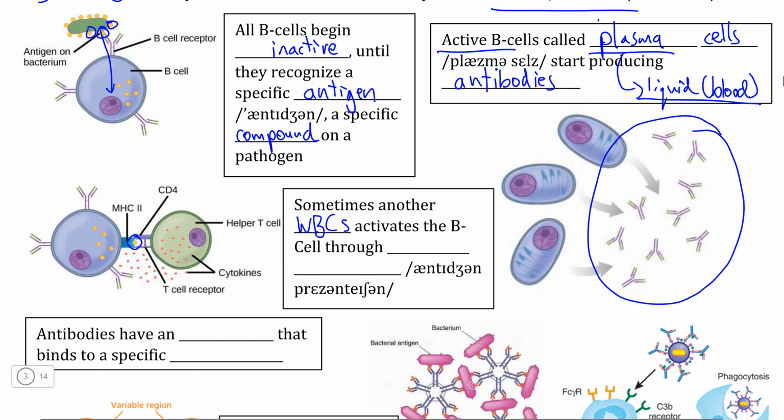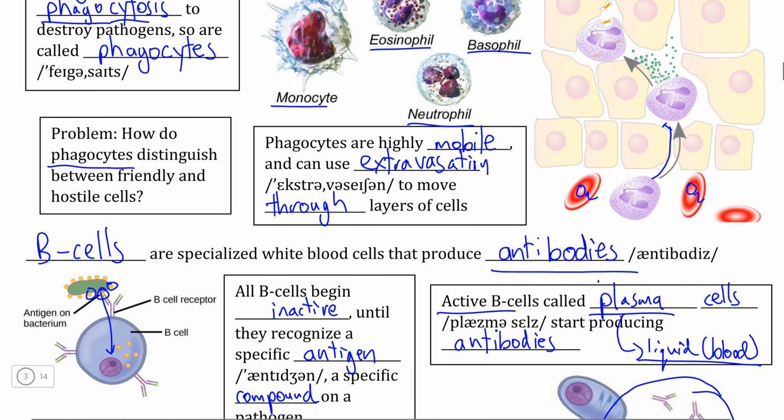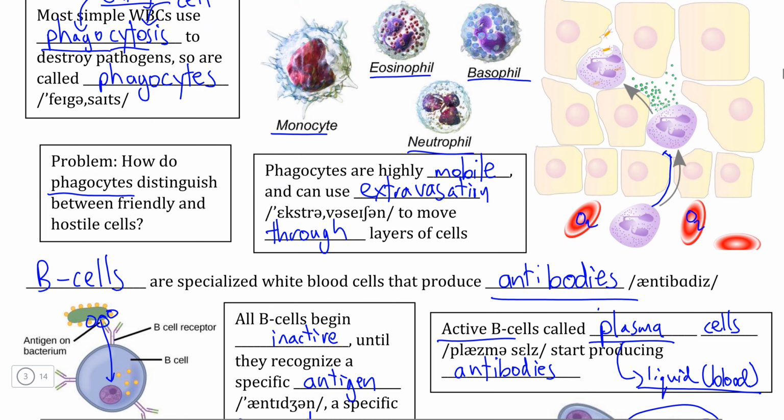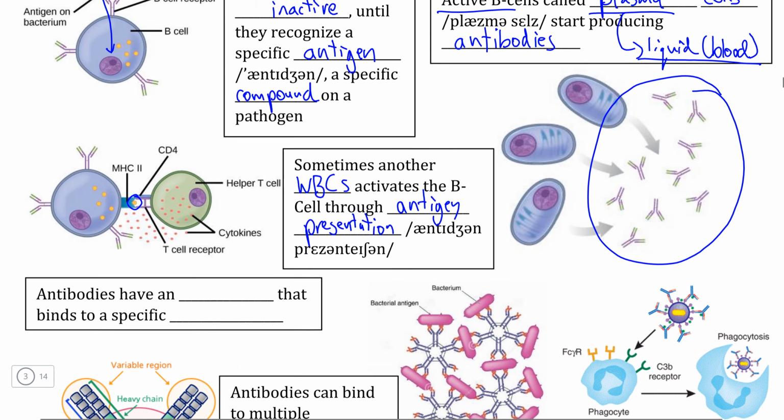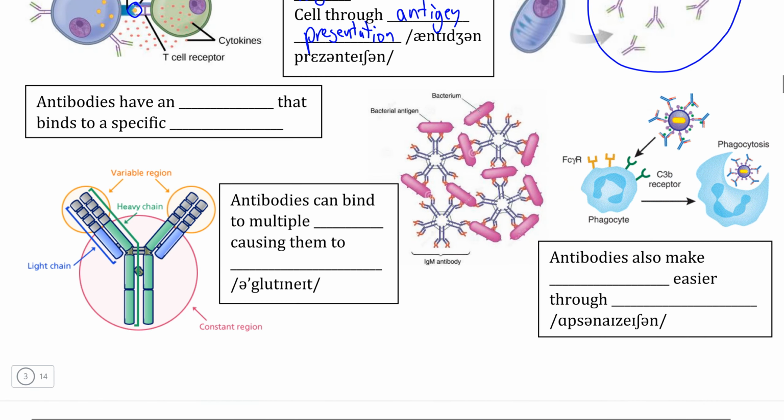I think this is the antigen that you can recognize, and this is the process that we call antigen presentation, which actually allows, quote-unquote, simpler white blood cells to activate a greater number of B cells because they found a specific antigen when they were hunting down pathogens in the body, and this activates a greater number of B cells in order to start producing antibodies, which brings us to what do antibodies actually do.